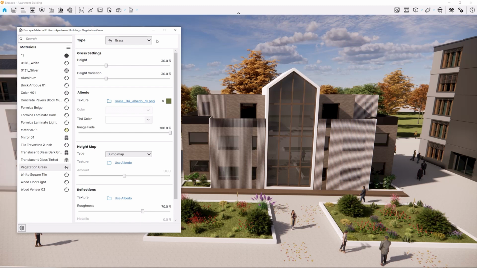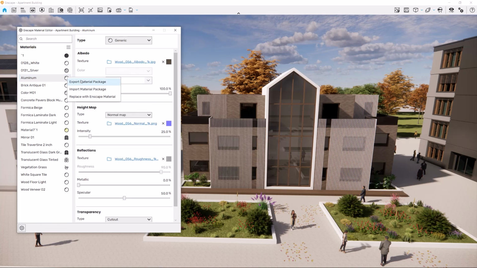If you are not working in a shared project environment, but you still have to share the project manually with someone, maybe by email or on a USB or a compressed folder, how should you share the textures in this case? Well, with every material, you have the option to export it using the 3 dots option you see when you hover over it in the editor.